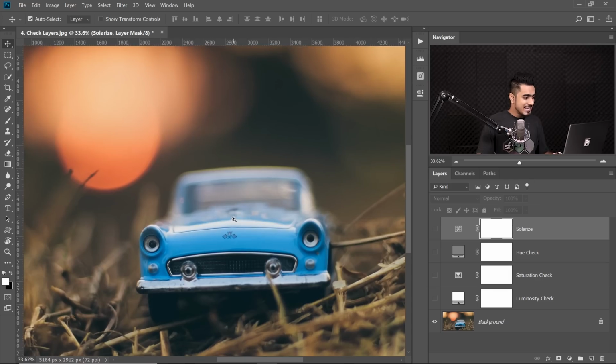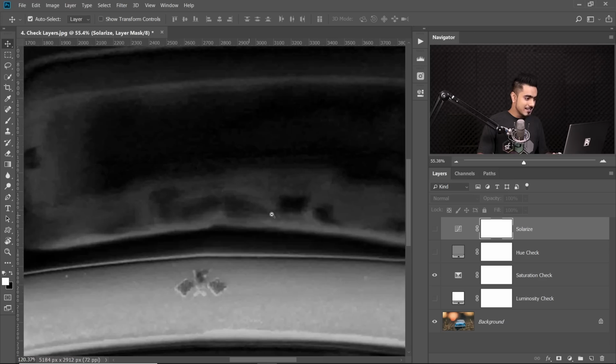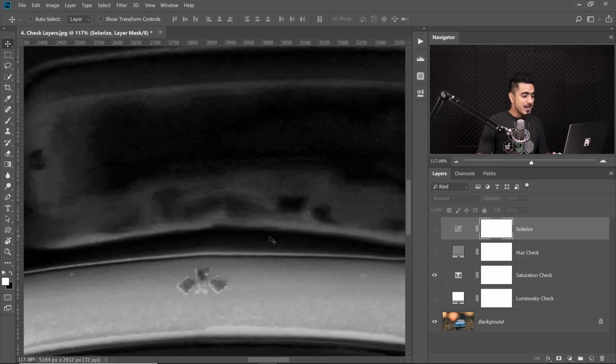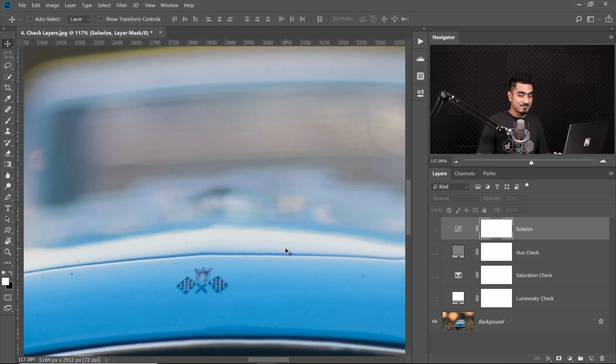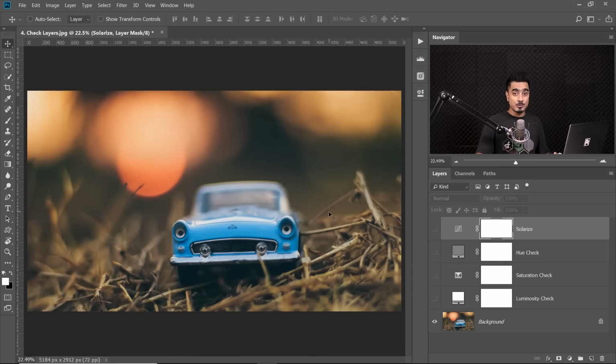The more the color, the brighter that area is. It doesn't have anything to do with highlights or shadows. So if I turn it on, as you can see, look at the highlights. It's absolutely black. Why? Because the highlights in this case have no color in them. So it's just a saturation mask. Also useful in compositing. If you watch the video, you'll find out how.